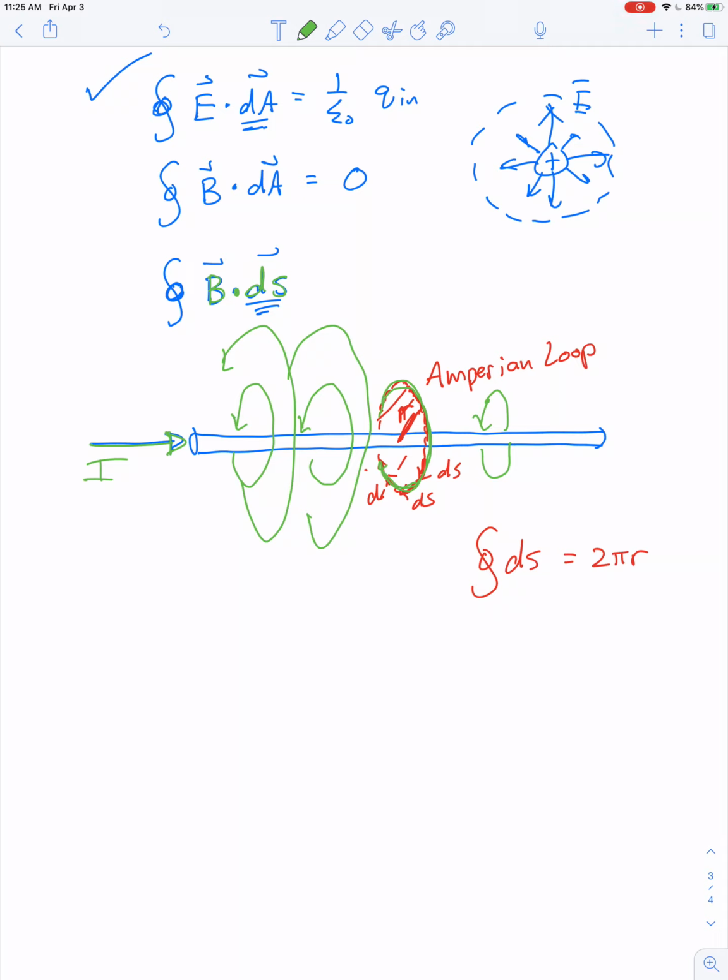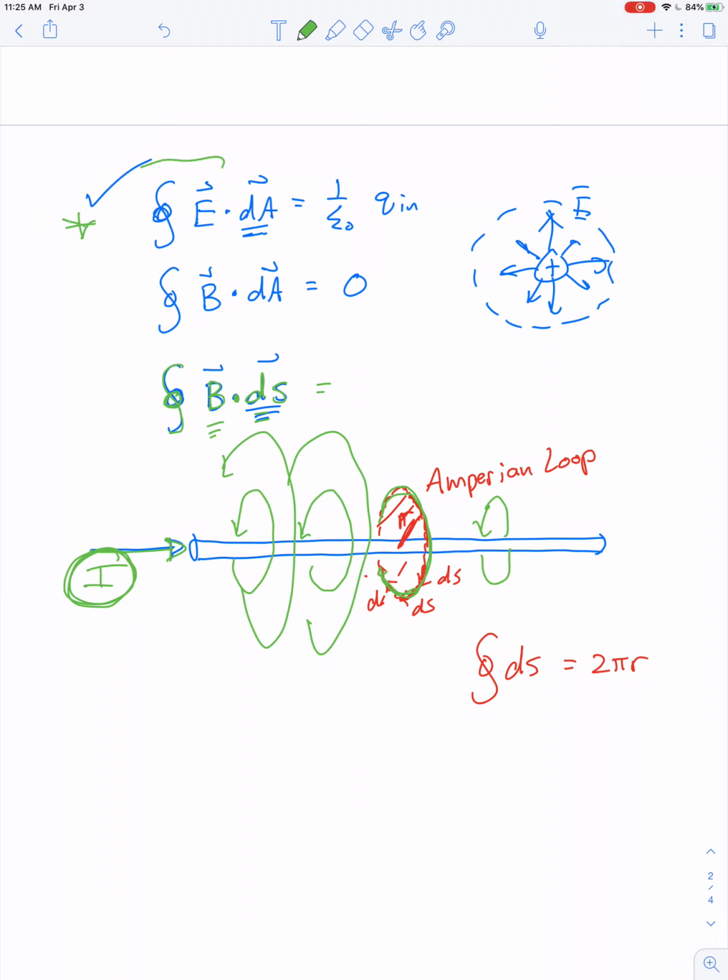And that value depends almost entirely on what the value of current is that flows in the wire. In fact, that's really all it depends on. Here's the way we state this equation. The total product of magnetic field and path length, as long as it's along any closed loop, is equal to, now check this out, I think you'll like it, the result becomes very similar to Gauss's law. Instead of 1 over epsilon naught, it's mu naught. And instead of the amount of charge that lies inside a Gaussian surface, it's the amount of current that's enclosed by the Amperian loop.